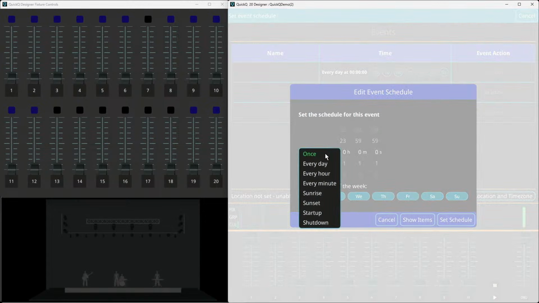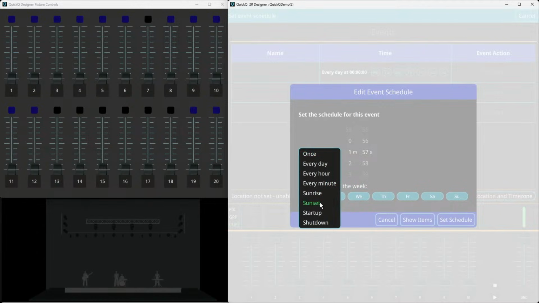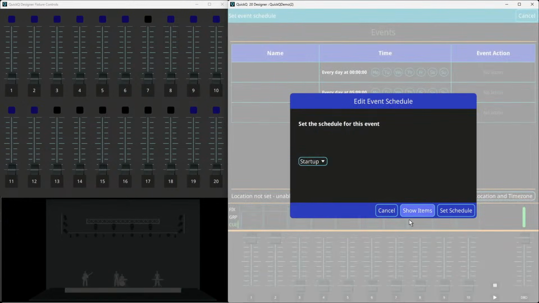So we can either have a once a day, or I could say every day, so negate me from actually having to pick the day. It just happens every day. Every hour, so I can have something happen, okay, once every hour, at whatever minutes and seconds past the hour, do that thing. I can do sunrise or sunset, and this is based on the console knowing the longitude and latitude. Of course, it takes it from a system if I'm on PC. Or I can take it on sunset time as well, again, based on the longitude and latitude of where the console is.